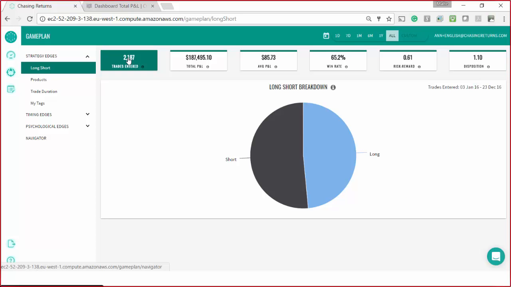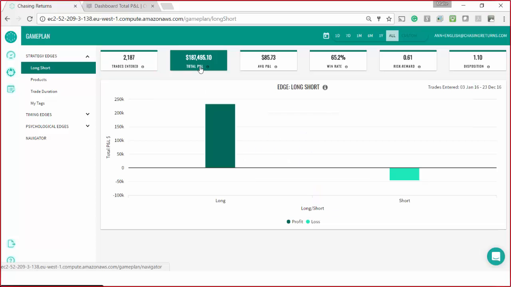So the very first thing we can see is he's roughly 50-50. He trades slightly more short trades than long, okay? Which you can see on that chart. But when we look at the P&L, interestingly, this is the first edge we see. So this trader is a really profitable long trader, and he actually loses money on his short trades, right? And so he did 1,000 trades there that were short, roughly, and they're losing trades for him, okay? And let me show you how to use this information.